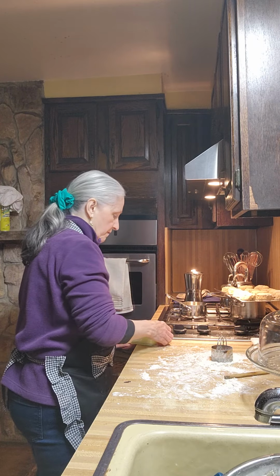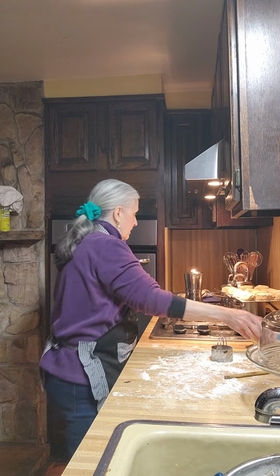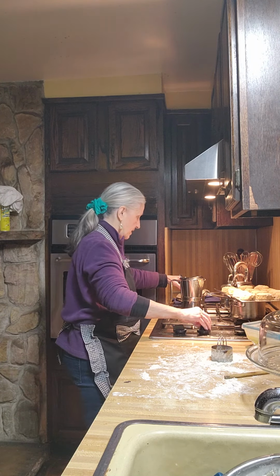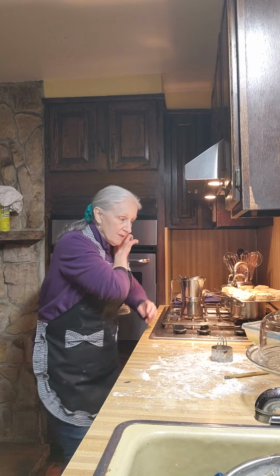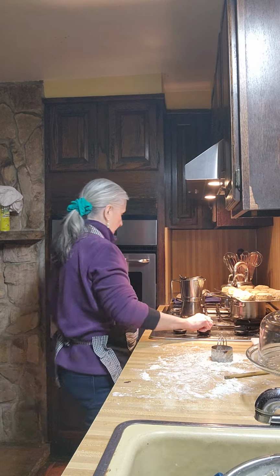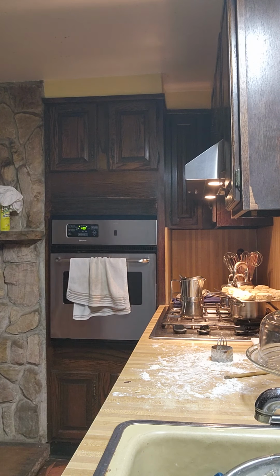So see, biscuits are very versatile. As you can see, I'm making all these biscuit recipes. You can see that they are quite versatile, more versatile than people give them credit for. When I start making rolls, wait till you see how versatile those are. I haven't even started on those. Just waiting for the butter to melt, and then we're going to brush them and get them in the oven.